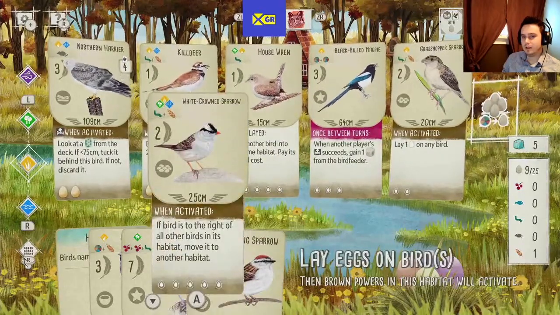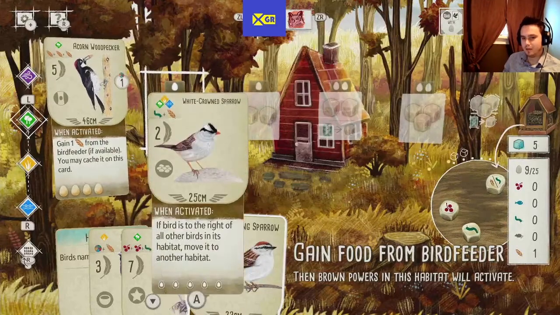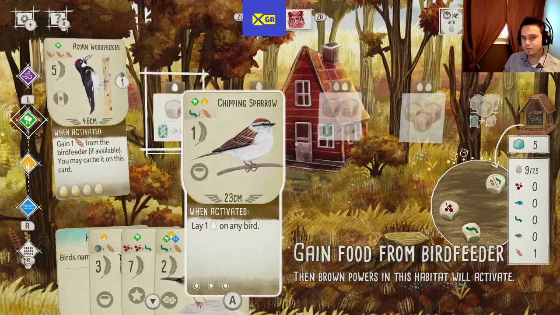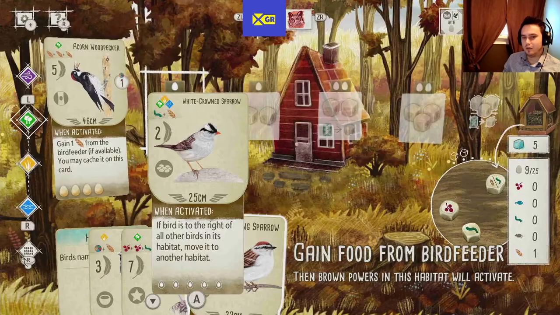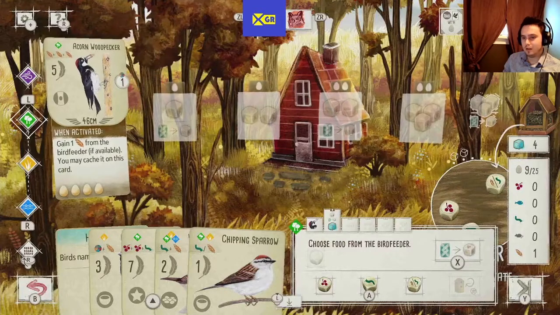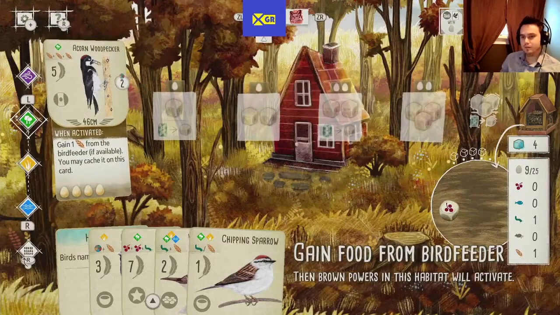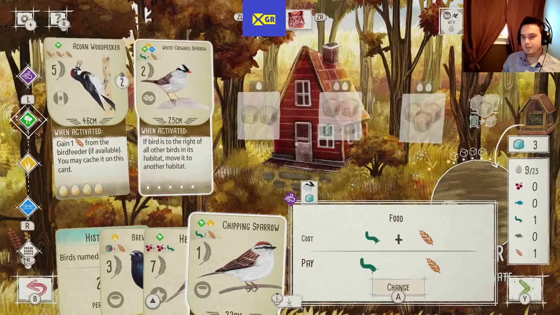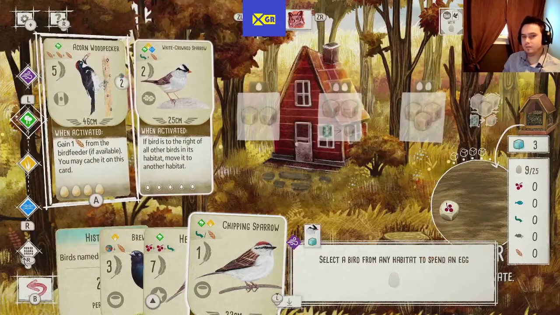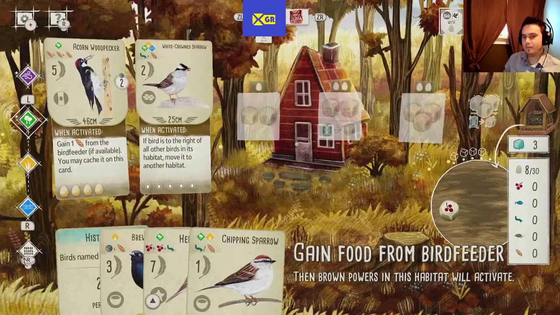We're going to be able to lay... Is there a worm in there? There is a worm, so I could potentially play some of these cards. I think we're going to go for the white-crowned sparrow simply because it has more egg slots. So what we're going to do is take this and take a worm. And we're going to cache this. 4 turns left. We are going to play this guy. White-crowned sparrow. These sparrows like shrubby areas in many habitats.